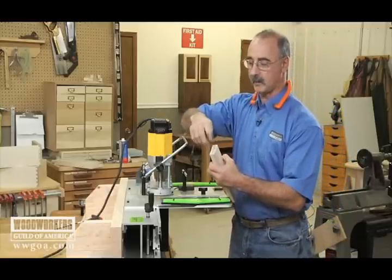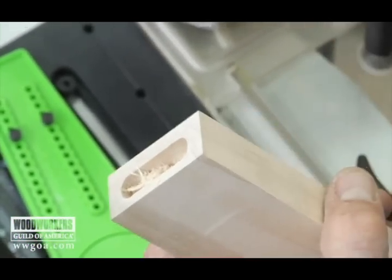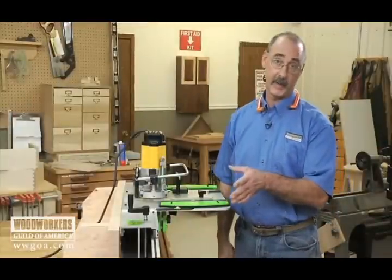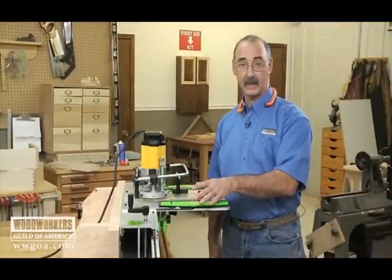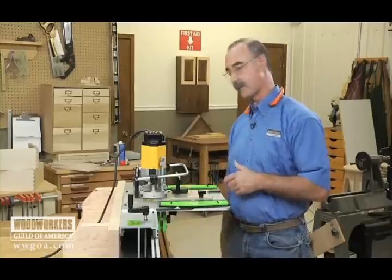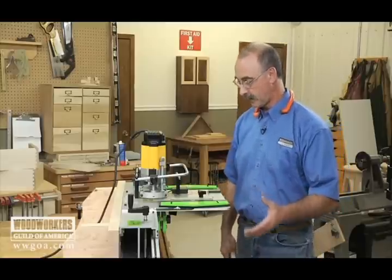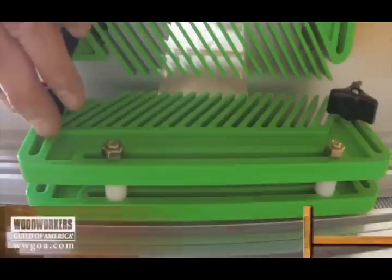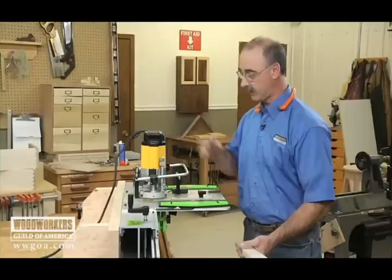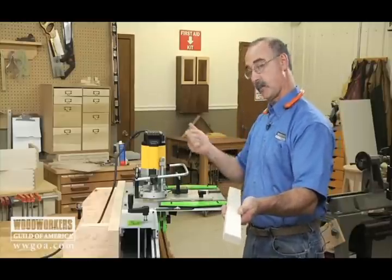This provides a very simple way to cut a mortise into end grain — something that's difficult if not flat-out impossible to do with most other machines in a woodworking shop. In each case, the way we've handled material is by locking it into the machine and traversing it past the bit. You might ask: what if I've got something longer than the traverse of the machine can handle? You can do that too. I've mounted featherboards under the table — one to hold the material against the fence, one to hold the material up from the bottom. With my router bit in place and depth and positioning set, I can feed my material from one end to the other.